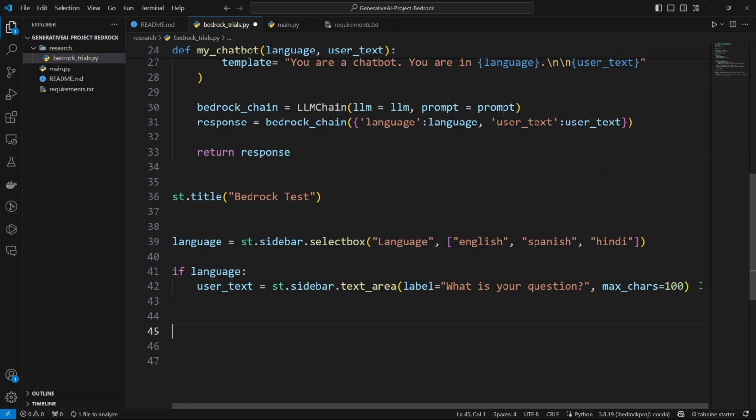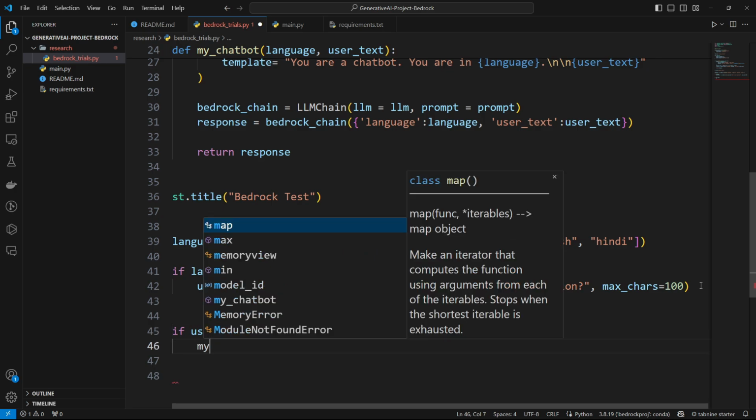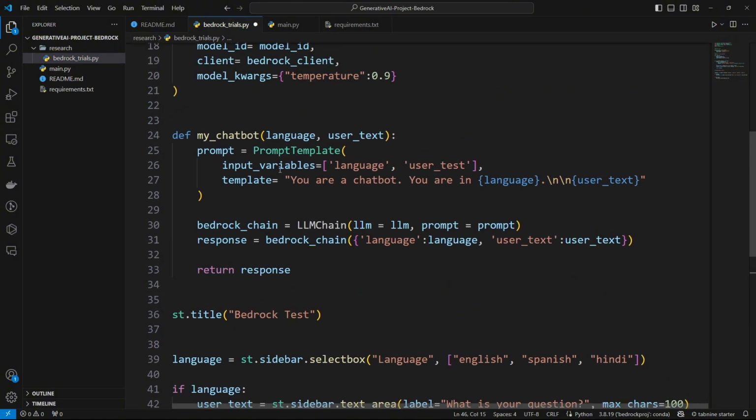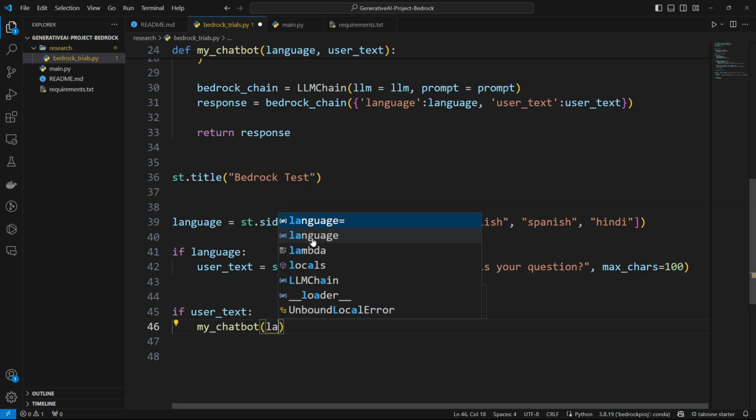Then once it is done, I also need to check this user text. That means if user has given any kind of input text, that means the prompt to the LLM, what I have to do, first of all, is give it to my model. So I'll call this particular function my chatbot. Inside that, first of all, I'll give my language, the language user has selected.